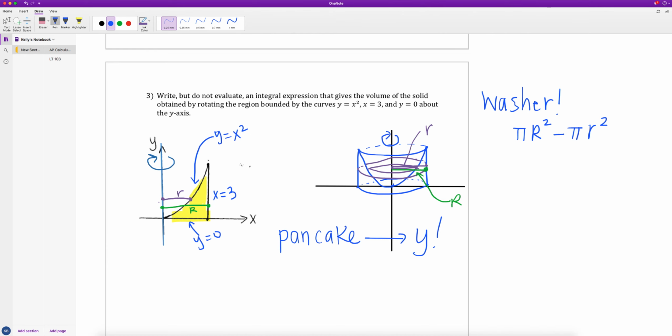So I'm going all the way from y equals something down here all the way up to wherever the highest point is over here. To find my bounds, the lowest point I have is the bottom curve. I've got y equals 0 that I'm starting at, all the way up to this top peak up here. So I need to figure out what that coordinate pair is. Well, they're intersecting y equals x squared at x equals 3. So when I plug in 3 into x squared, I get the coordinate pair (3, 9), which tells me that the highest value up here is going to be y equals 9 then. So my bounds are going from y equals 0 all the way up to y equals 9.